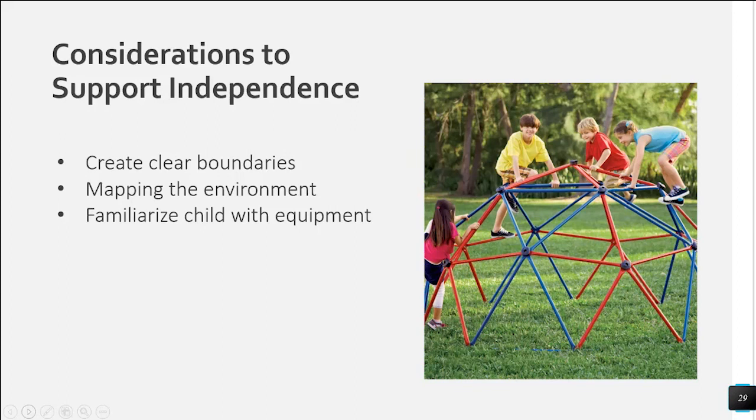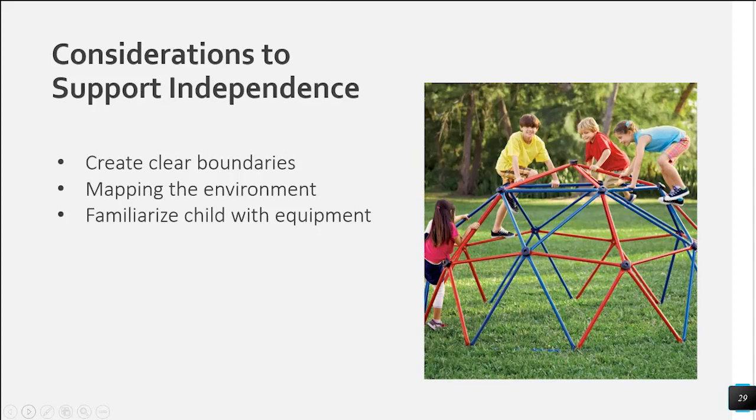If not already constructed, some areas such as bike paths will need to have a boundary created for safety. In the gym, bright orange pylons could be used to create pathways for trucks or bodyboards. They can also identify environmental hazards such as tripping hazards, dips, or different surfaces. When going to a new environment, do a walkthrough.